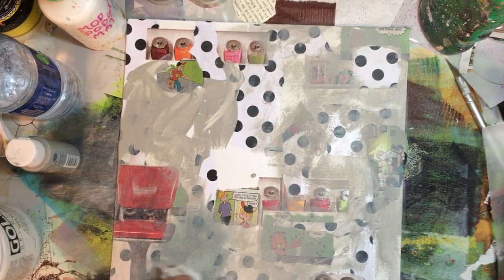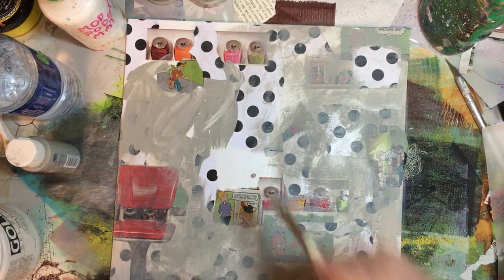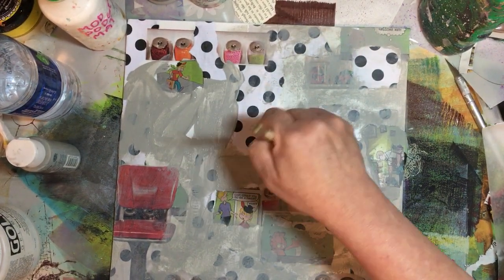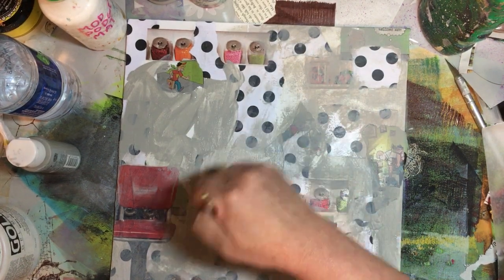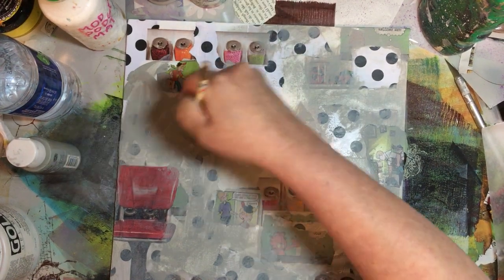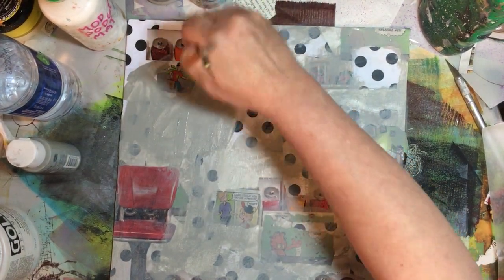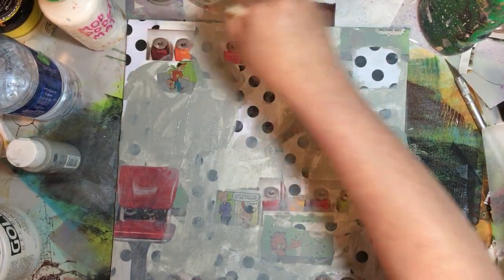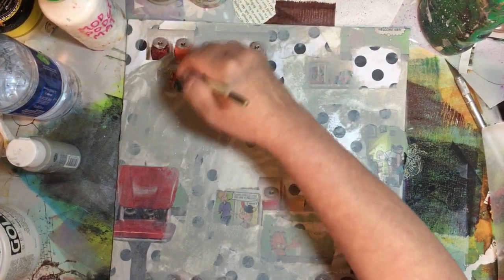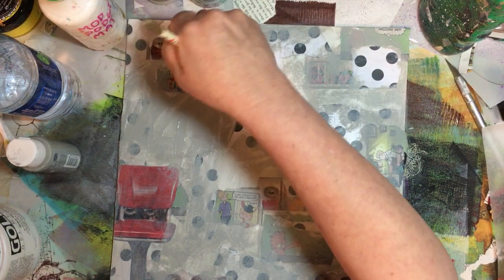I really like these candy jars. Problem with doing these backgrounds, sometimes you fall in love with a certain look and it's like, actually, the background is there pretty much just to take up space and fill in the gaps and help with inspiration.